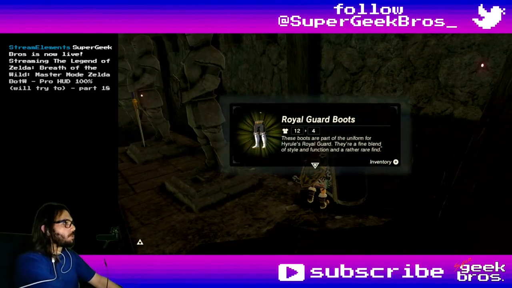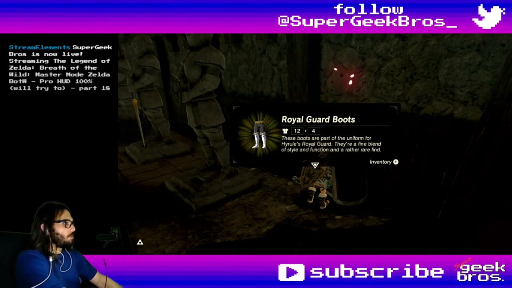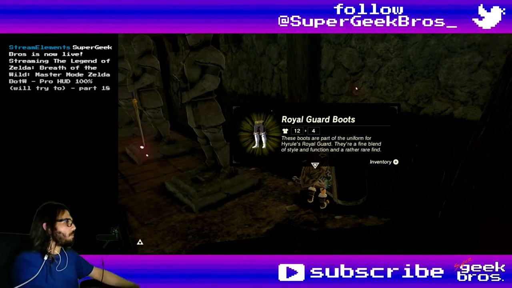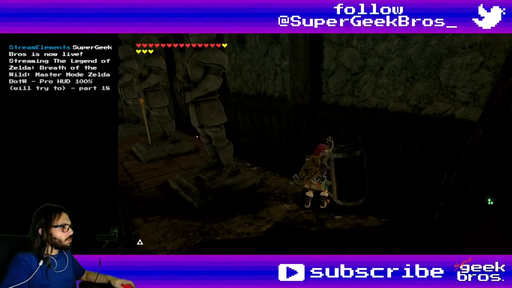Royal Guard boots. These boots are part of the uniform for Hyrule's Royal Guard. They are a fine blend of style and function, and are rather rare finds.